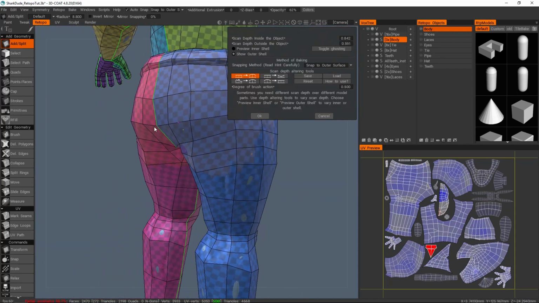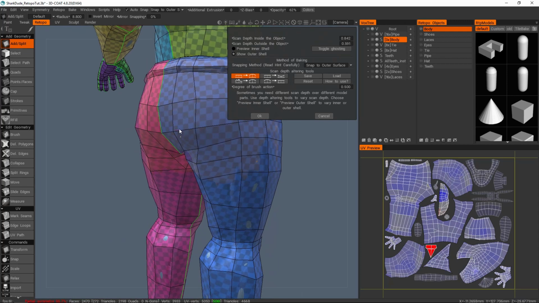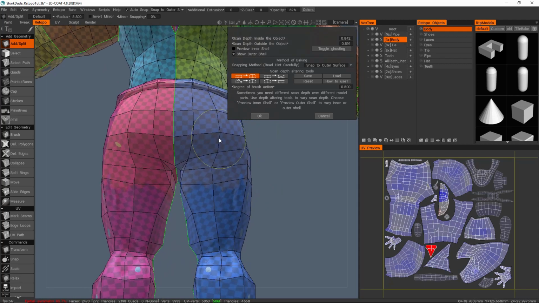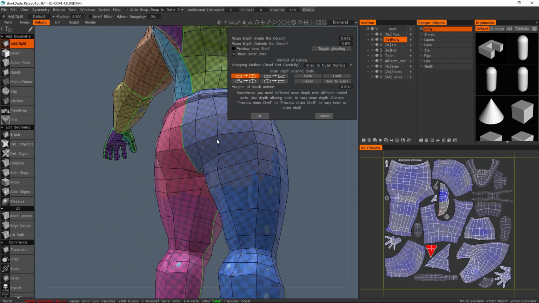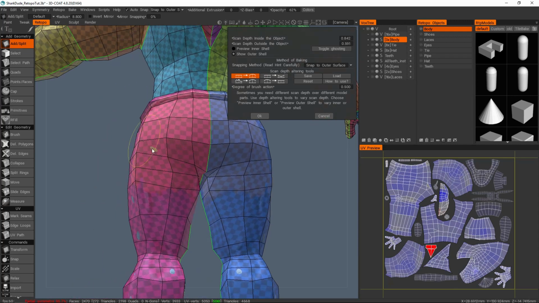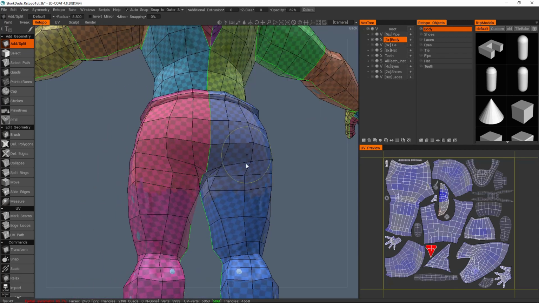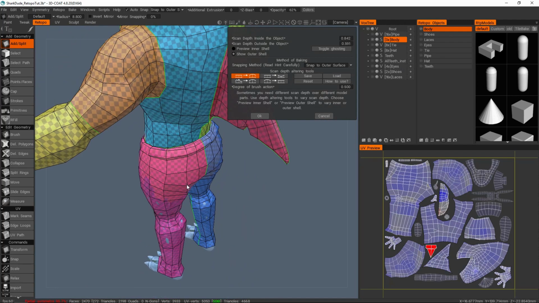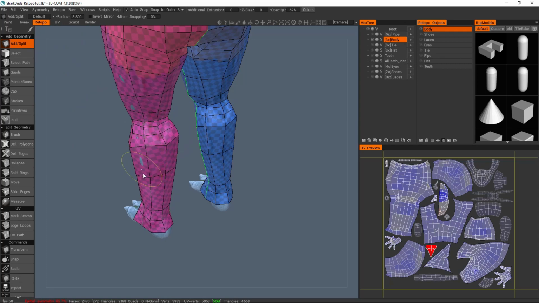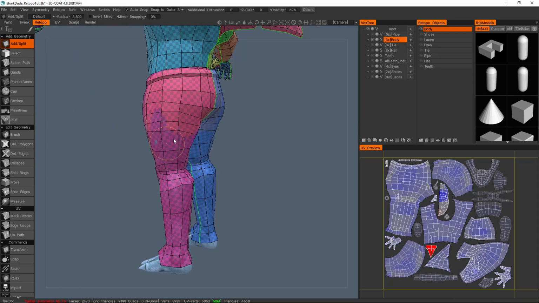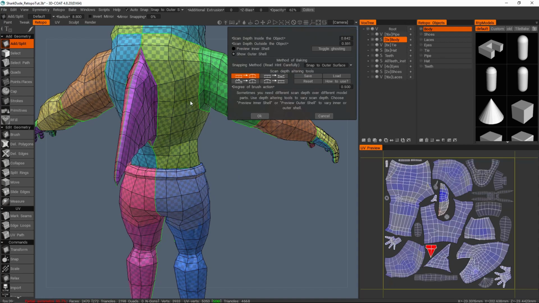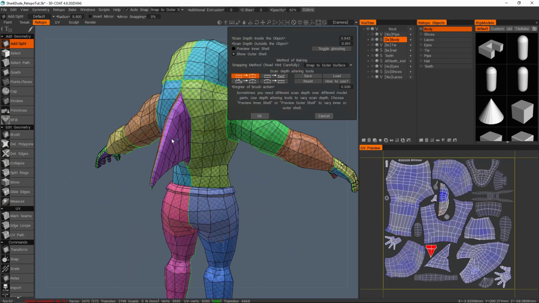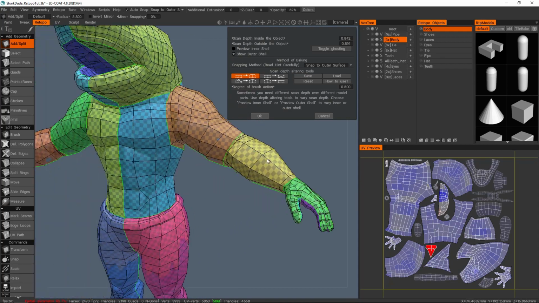The only other thing worth mentioning, I say the only other thing, there's probably tons of things I'll mention, is that just because you have symmetry on, I've noticed on almost every character I've ever done, it doesn't necessarily mean that if it's clear on one side, it'll be clear on the other. I'm not entirely sure why. I wonder if this is a slight discrepancy with the model itself not being symmetrical, although I don't really know how that could be the case. But it's worth checking both sides, so don't just do one side and assume the other side is fixed, because it might not be.